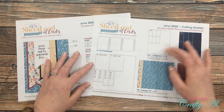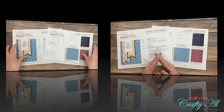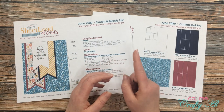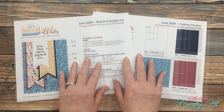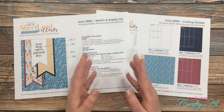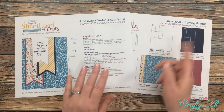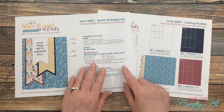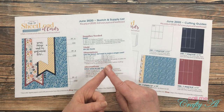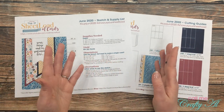The second page of the file always includes the cutting guides, and it gives you a visual of how to cut each piece of patterned paper and each cardstock. Also on each month's printable, I have some hashtags that if you share these in videos or on Instagram, I would love for you to use so I can stop by and see what you made. Today's video is a project share and debut of the file, and tomorrow's video I will be back to share how I created my first set in a process video with a few tips. All of my collaborators will be joining me tomorrow, sharing their June creations on either their YouTube channel, Instagram account, or blog. Everybody is linked below.